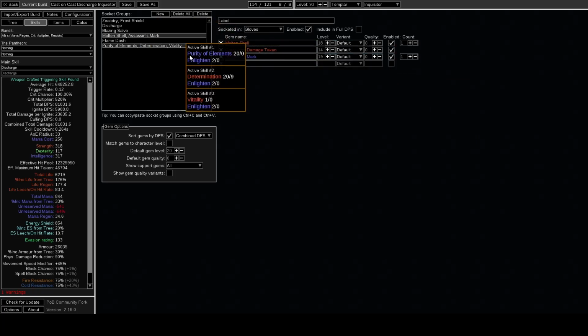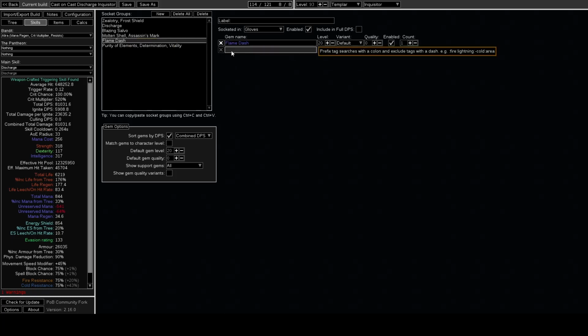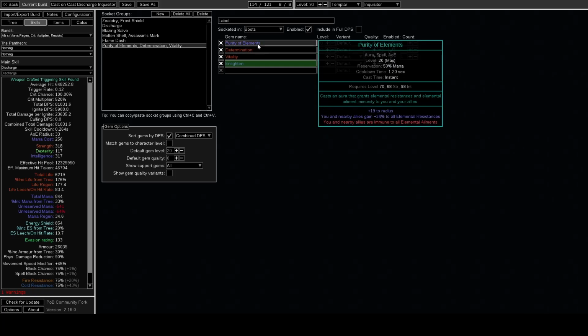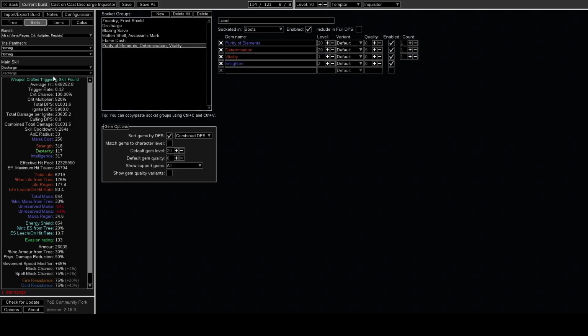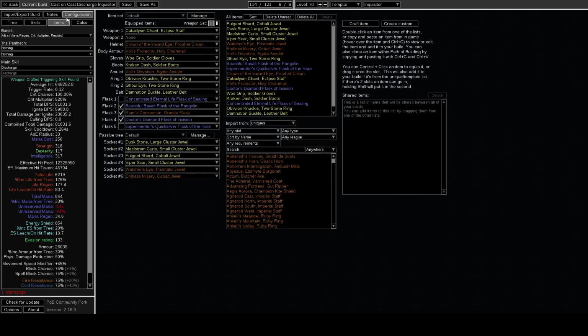Using a Molten Shell with cast when damage taken, and then of course Assassin's Mark to cast on bosses. Flame Dash just to get around quickly, and then our main things that we're actually reserving our regular mana pool with are Purity of Elements and Determination for a bunch of armor and that nice ailment immunity. Vitality just so that we can use the life gain on hit from the Watcher's Eye, and Enlighten so that all three of those can fit together without any mana reservation nodes.